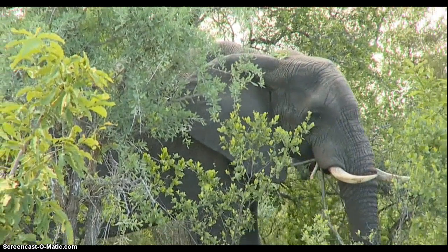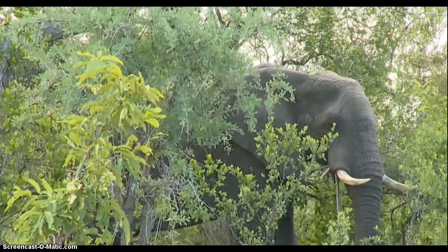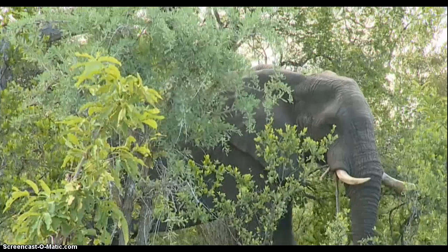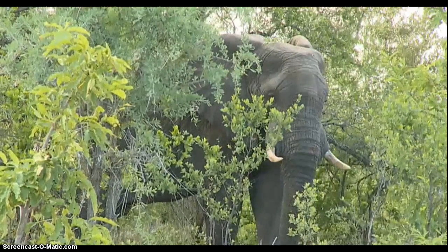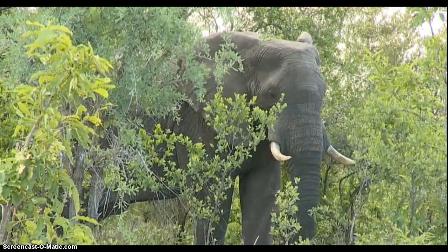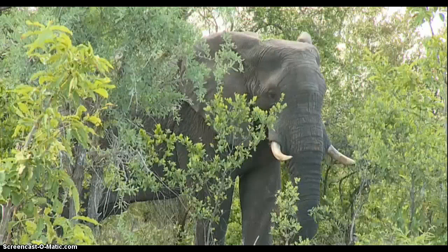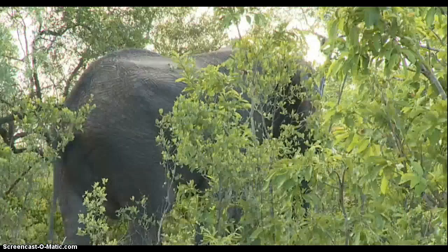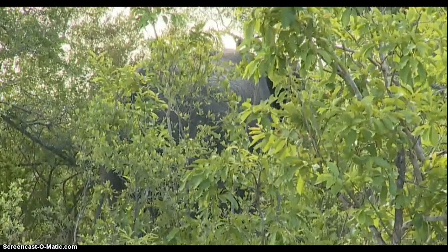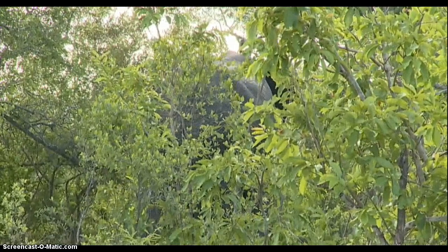And right now he's feeding on predominantly the bark of the marula tree. You can hear that crunching and chewing, and they've got very well adapted teeth or dental structure to process bark and branches. As far as I'm aware, they're predominantly feeding on the bark, and in the next month or so, as the marula fruits begin to ripen and drop down, they will change from the bark to the fruits, which I think is fair to say one of their favorite meals.